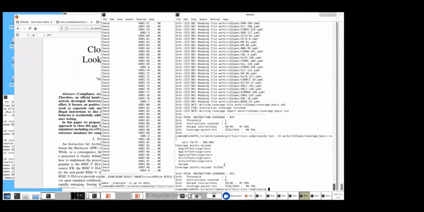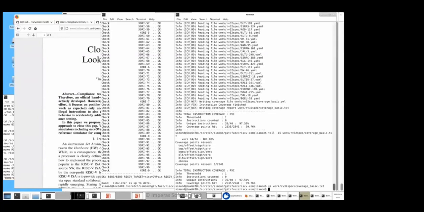And when we run those through the coverage, through the simulation, obviously this is them passing, and they pass all the references they have. They test almost all the instructions in the instruction set, and are of extremely high quality. And if we were to look and see the basic coverage of what they've got... okay, I haven't got that file there, I've already deleted it. So we could have a look and see that very few of the instructions are actually missed. And here's the list of the coverage points that were missed.